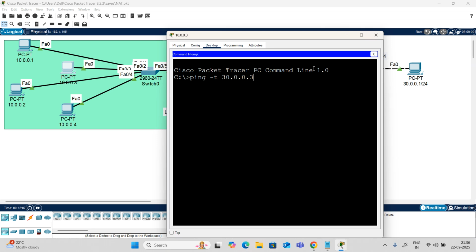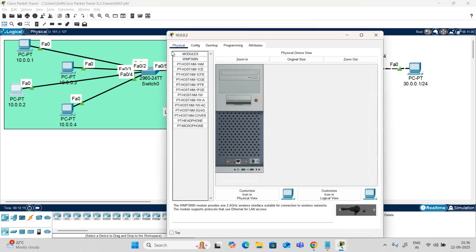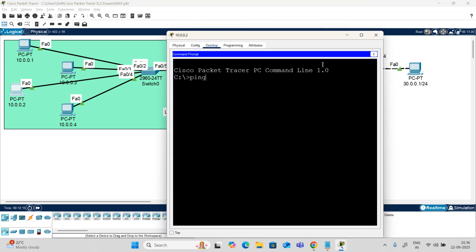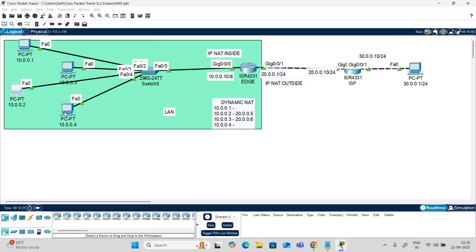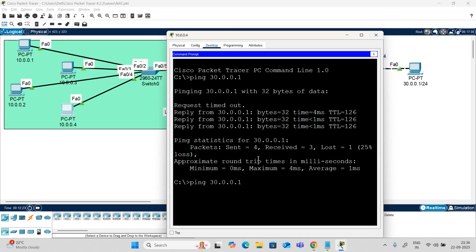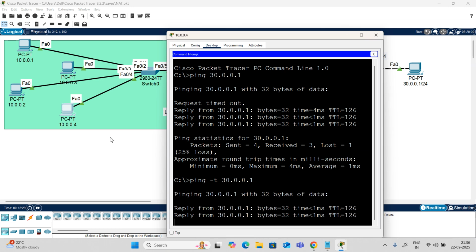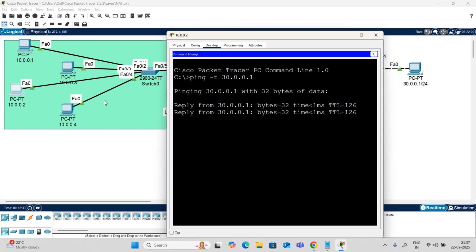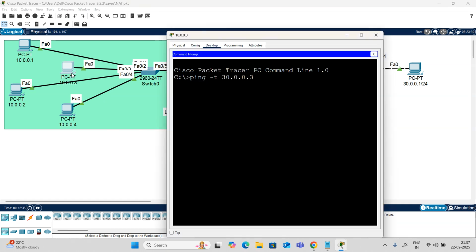You keep on pinging until I stop. That's the meaning of hyphen t. Ping -t 30.0.0.1. I'll also ping from here with -t. Now all these pings can go successfully, and you will see only one address getting mapped for all of them.